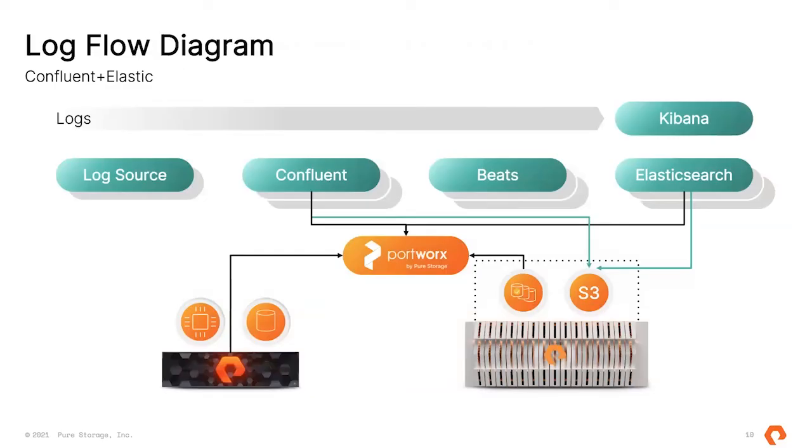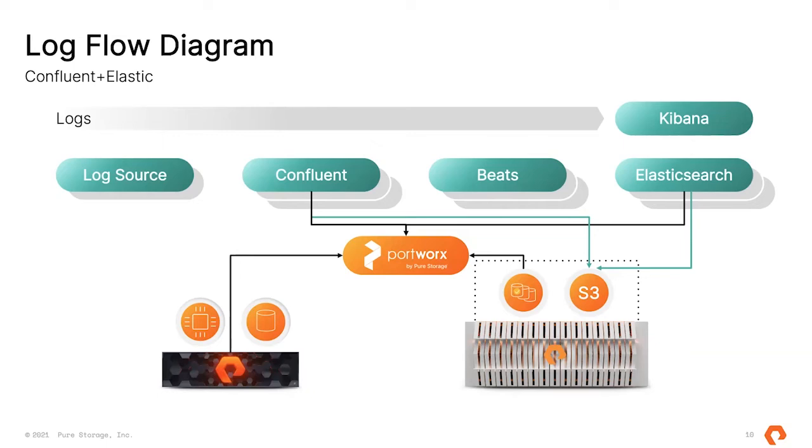So to explain in more detail these key new features from both Confluent and Elastic, I'm going to use this logical log analytics pipeline, logs flowing from a log source. In the case of the demo pipeline that I have in my Helm chart, a synthetic log generator going to Confluent Kafka, Beats pulling that data from Kafka, applying some lightweight transformations, in my case, JSON parsing, and indexing that in Elasticsearch.